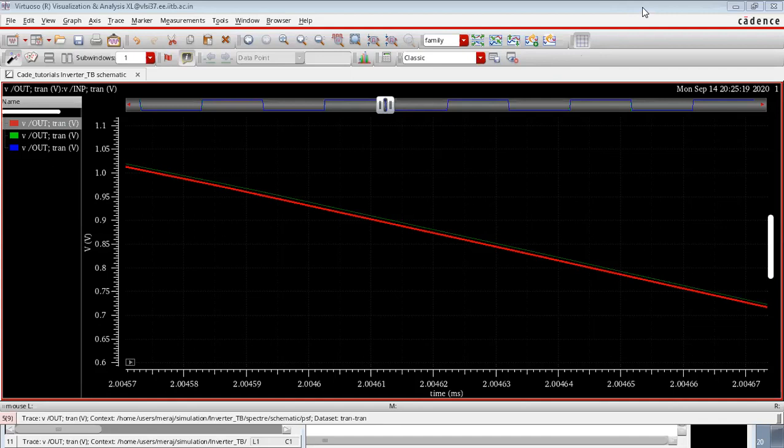I have also signed it. Anyone who uses them needs to sign that agreement, that you will not disclose those model files, because there are various fabrication manufacturers and you need to keep it preserved. The model files have all that information: VT, mu, how things vary with process, and how things vary with temperature.